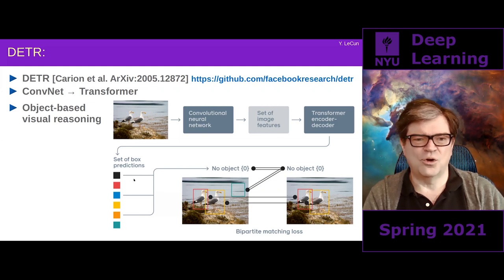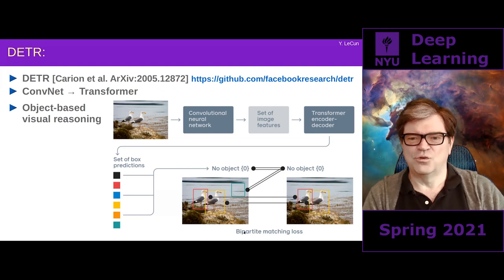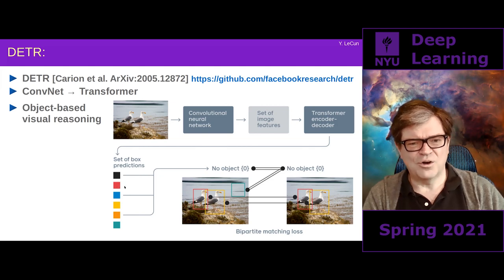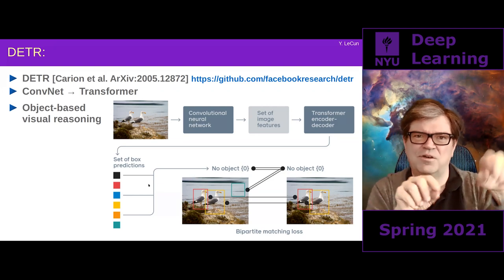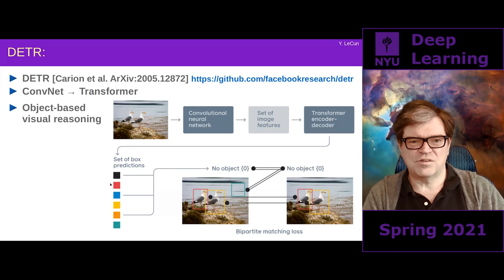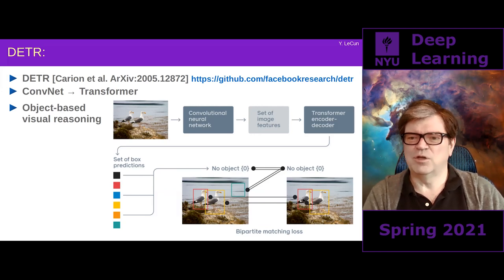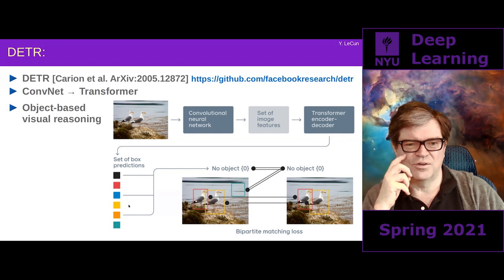So the thing is, when the system produces those boxes, you don't know which object it produces corresponds to what actual object in the image for supervision. So you do something called bipartite matching loss. You say, okay, I know there is a seagull in this image. Let me look in all the slots that the system produces for something that's close to seagull. Oh, here is a box that outputs a high score for seagull. So I'm going to decide that that is the seagull category. The bounding box seems similar. The score is high for seagull. So I'm going to match this slot with that label, right? Same for this one. It's going to be easy because the bounding boxes are slightly different. So that's also a seagull at a different location.